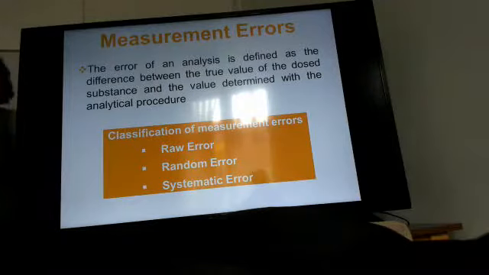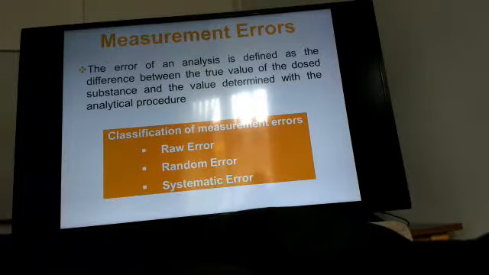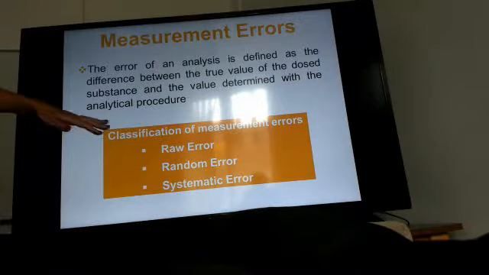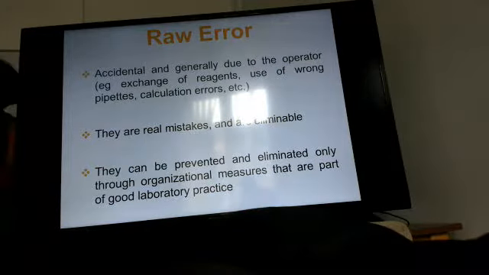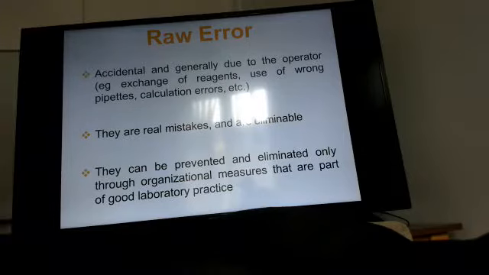Okay. So again, we can have three different kinds of error: gross error, random error, and systematic error. The gross error is the easiest, because these are errors due to accidental mistakes. These are the gross errors that you are able to correct immediately. This can be due to operator mistakes, the use of the wrong solvent, or the use of some reagents that are expired, so this is easy to prevent.